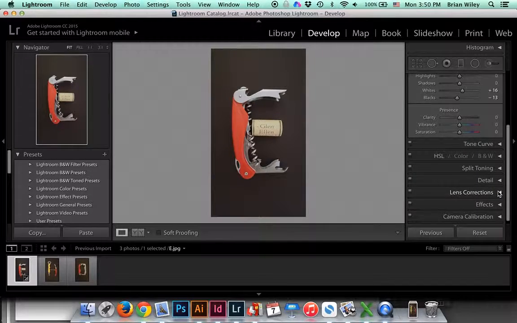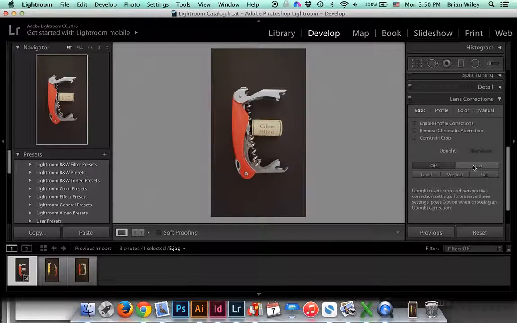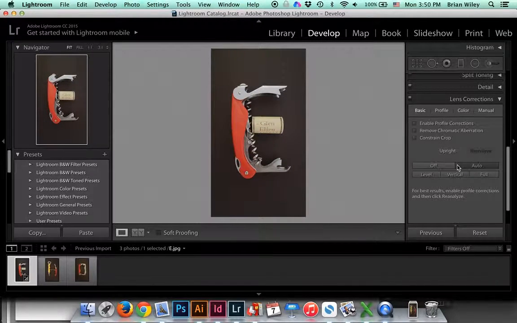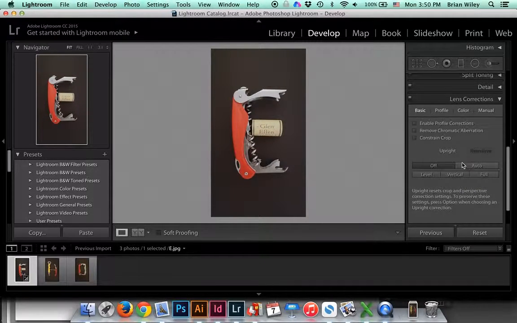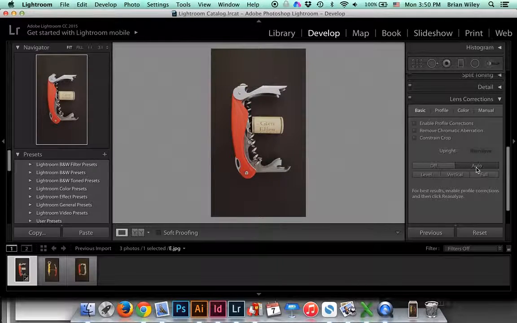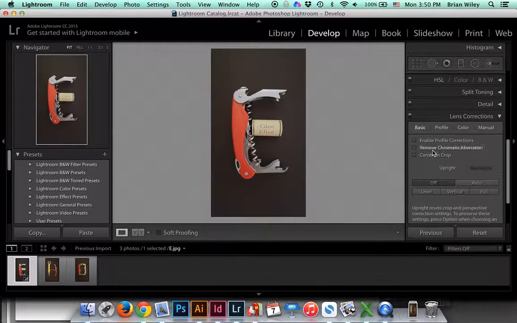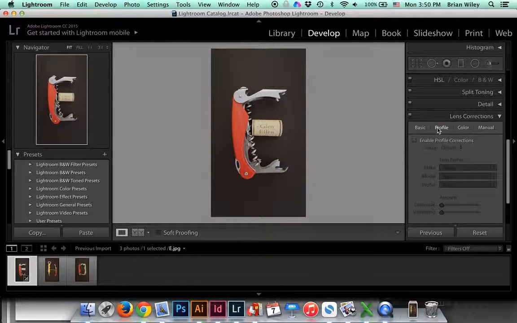Lens correction might be one thing to try. You can see that's quite the jump. Depending on what you're shooting with, that might make sense, but I'll leave that up to you. I'm not sure if that is something you want to mess around with. You can go to the profile and select it.